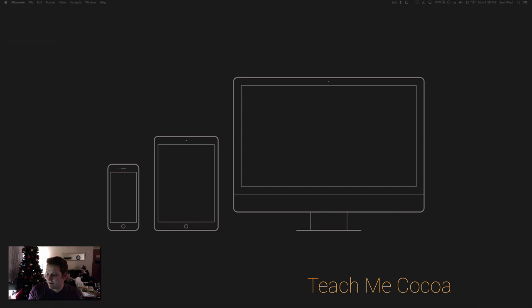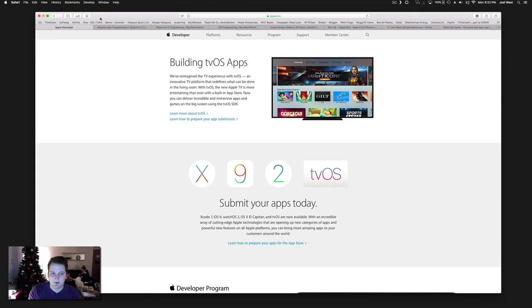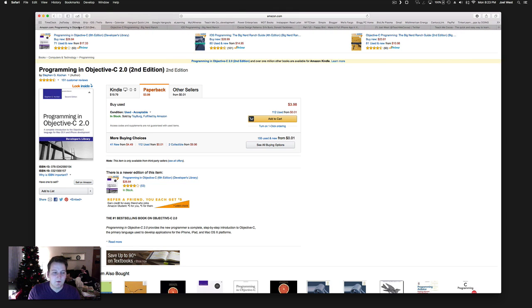Okay, and the next thing I wanted to show you here was a few resources that helped me along the way to learning about all this. So if you had to read one textbook, and if you're willing to read one textbook, this would be the one that I'd recommend, Programming in Objective-C 2.0. This is the first book I read. I actually read this on my own before I received an iOS development internship, and it is fantastic.